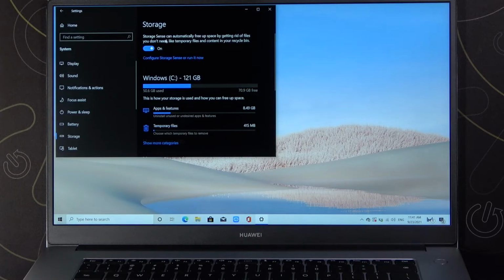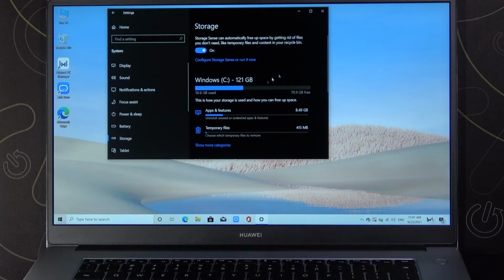And as you can see, Storage Sense can automatically free up space by getting rid of files that we don't need, like temporary files and content in our recycle bin. I think that's a very useful feature and I'm going to enable it. But if you want to turn it off, just click here.